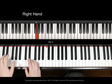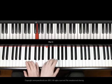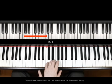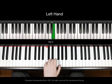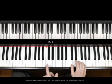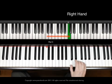Then you're going to lift your left hand over your right hand and play the next broken C chord another octave up in your left hand. And you're going to bring this hand underneath and finally play a last broken chord one octave up again in your right hand.